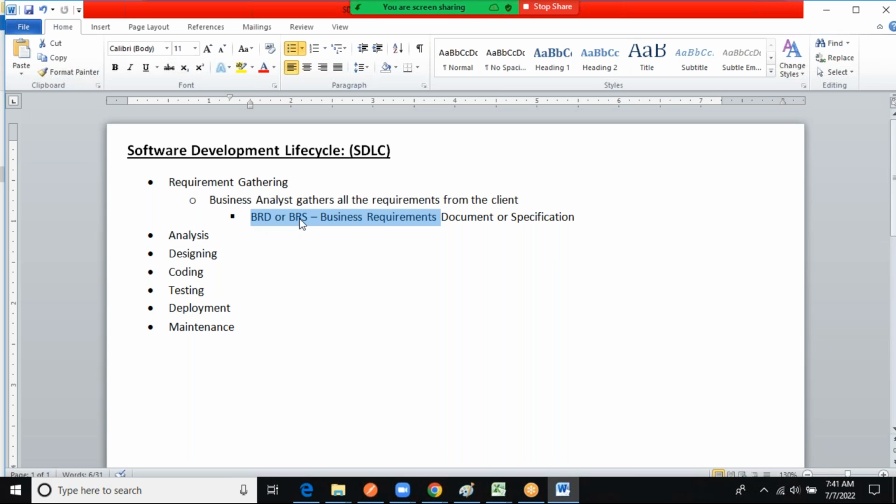Based on these business requirements only, you estimate the project plan. Project planning is done based on them: how many complex requirements there are.